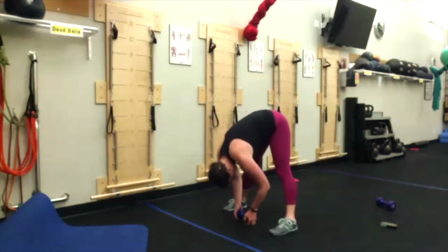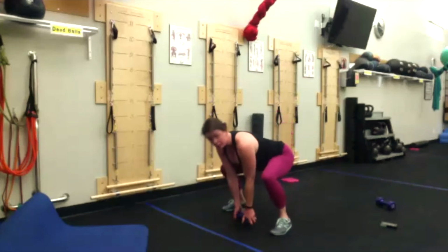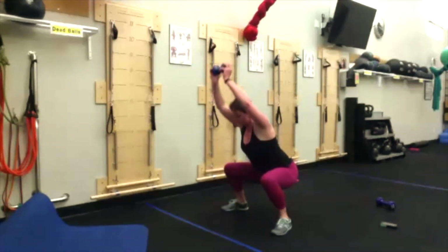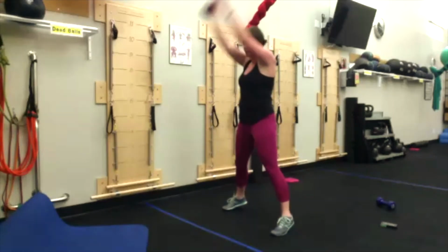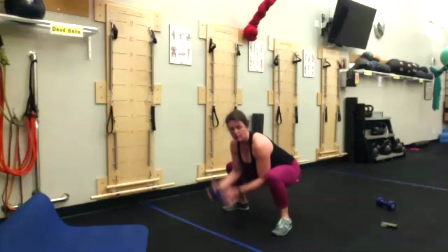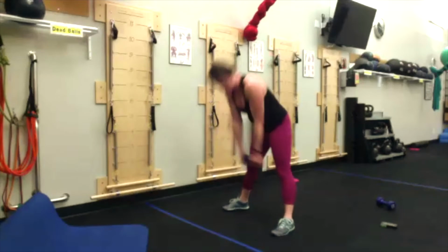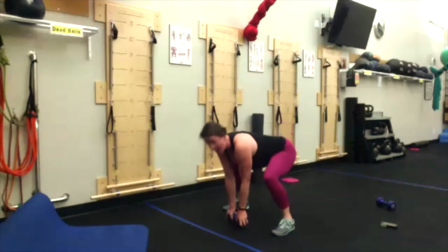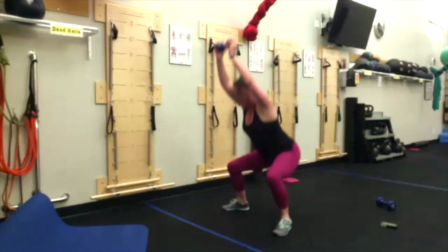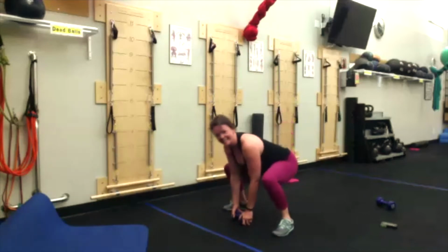So that nice athletic stance, let your torso hang heavy. Dropping those hips down, you're still active through your joints. You're not just collapsing down. Curl, two press, drive through those heels. And as you go into that overhead press, you are trying to get those biceps by your ears. So depending on how mobile you are, or how much mobility you have in your shoulders, better way to say that.